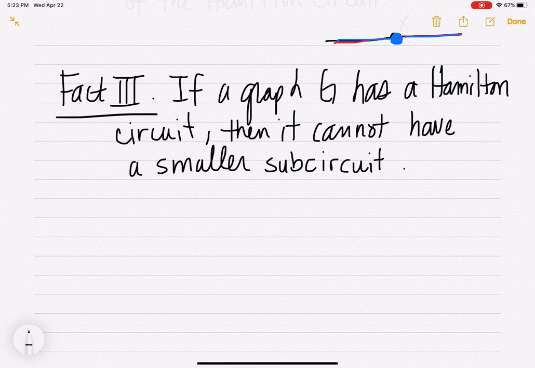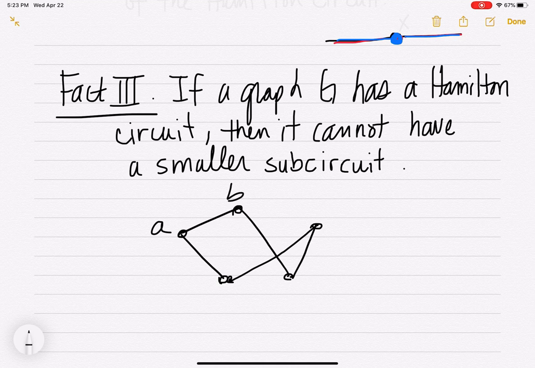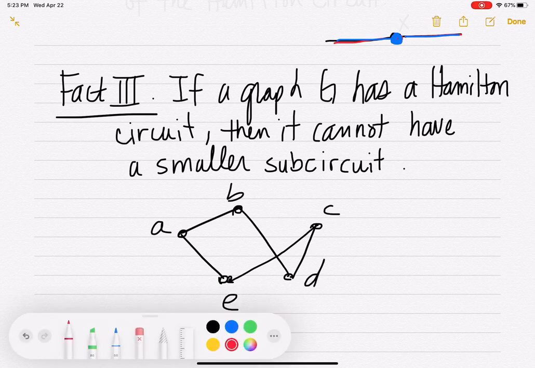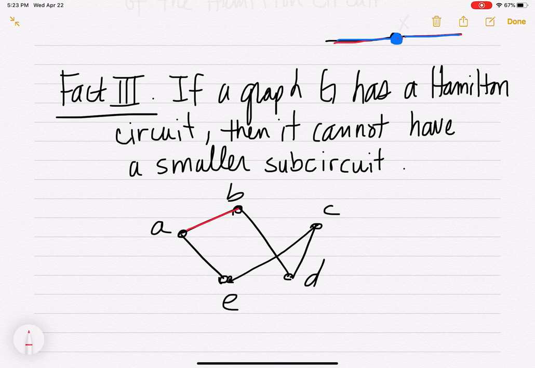So the idea behind this is, let's say you've got something that has a Hamilton circuit, right? I'll just do a little example here. A, B, C, D, E. So your Hamilton circuit is in your graph. You have some graph out there, and this is going to be the Hamilton circuit within it. It goes through these vertices.